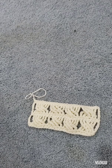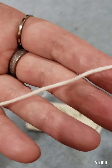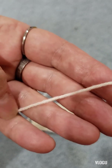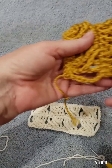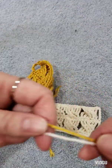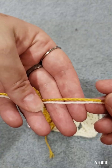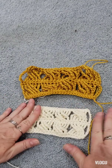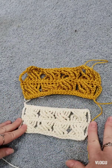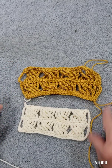Now, the yarn I used, it's scrap yarn, so I don't know 100%, but I think it's between a 3 and a 4 weight. And as you can see, they're both the same size. So the difference is just the hook. Now, personally, I like the smaller hook. You'd have to do more, but I think it looks better. So, with that said, let's get started.